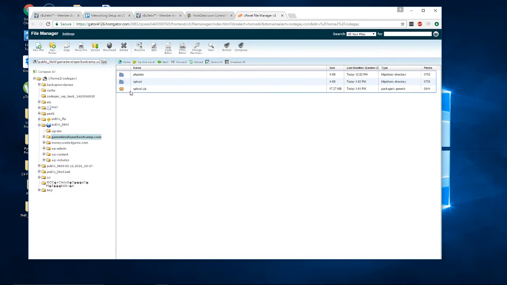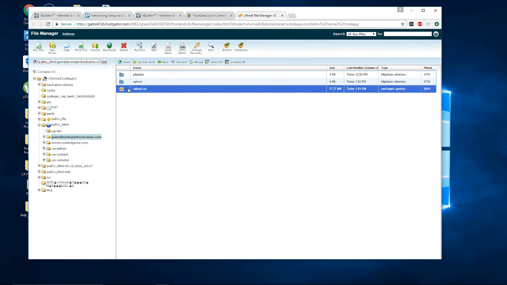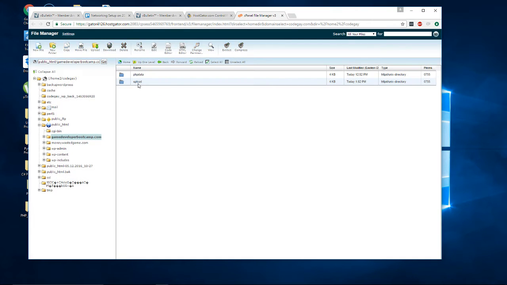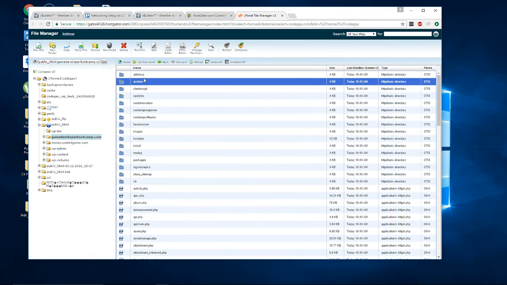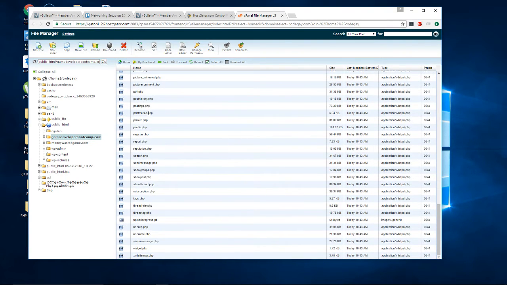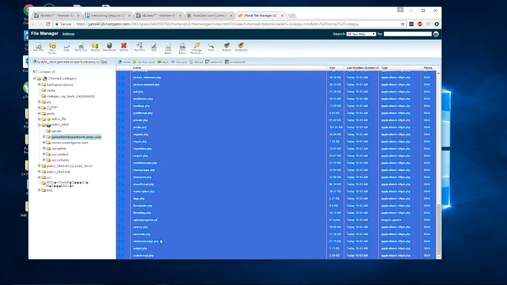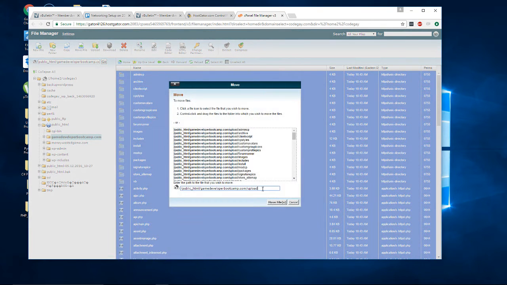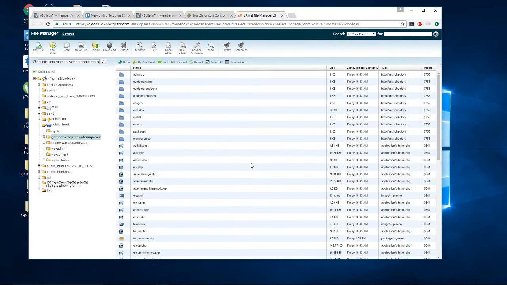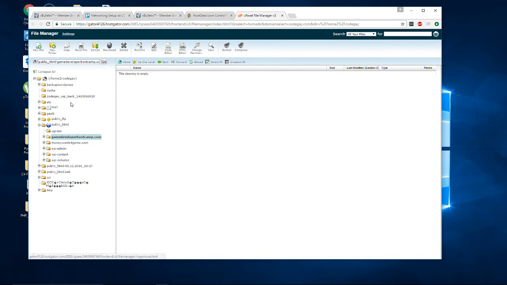And probably very cluttered now, right? Game Developer Bootcamp. Alright, upload. Okay, good deal. So I'm going to delete this upload zip. And what I need to do now is I want to take all of its contents in here, and I want to move it up one directory. So we're going to say move, and we're going to move it to the base. There we go. Alright, everything is now moved to the base.